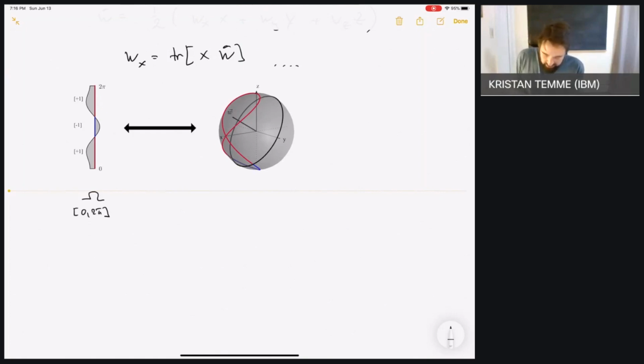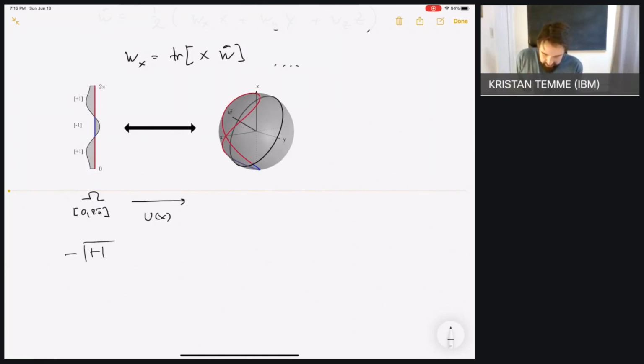And there's now going to be a feature map, and that feature map is going to be described by some unitary circuit U of X that we've talked about, and that's going to take you into the Bloch sphere. So, this is what's going on. So, to explain that, what is that unitary map U of X that you can see here in that picture? That unitary is basically the following sequence.